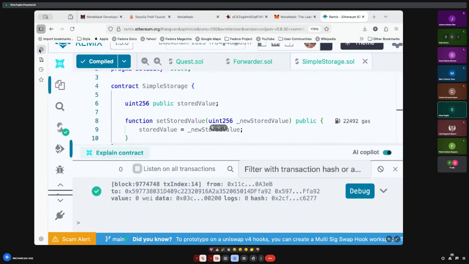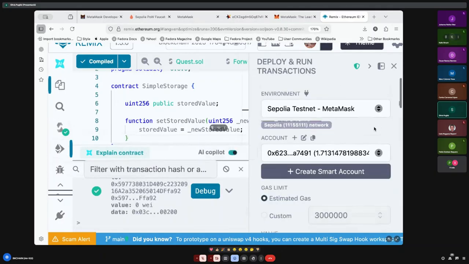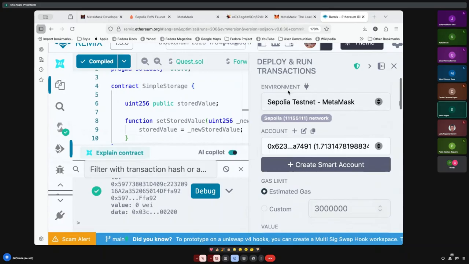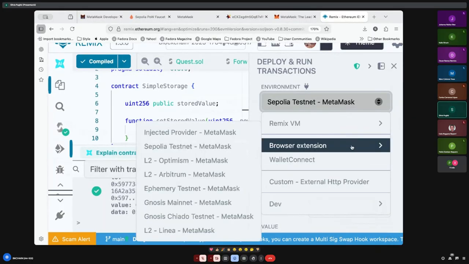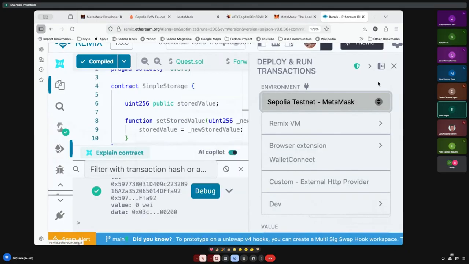Oh yeah, sure. When you deploy, here you see environment, and this should be Sepolia testnet MetaMask. You change it from the browser extension MetaMask.